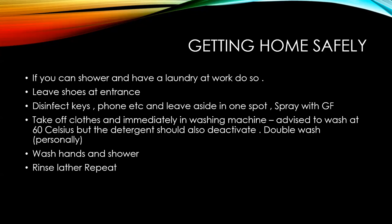Wash hands and shower. And then I'm saying there, rinse, lather, repeat, which basically means eventually you become so used to it. Just like the way we wash the instruments, sterilize the instruments, put them in the pouch. You think, oh, that's such overkill. But because you do it every day, eventually this should become normal. And I think what should stay are these good, sensible and safe infection control measures, wiping down, which have real value to patient care.